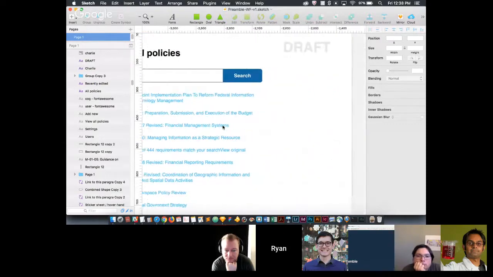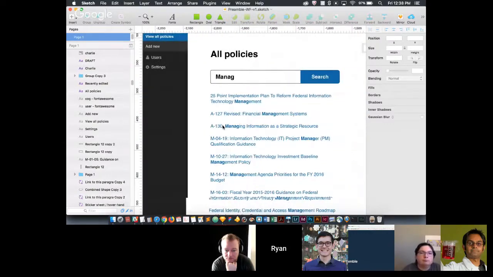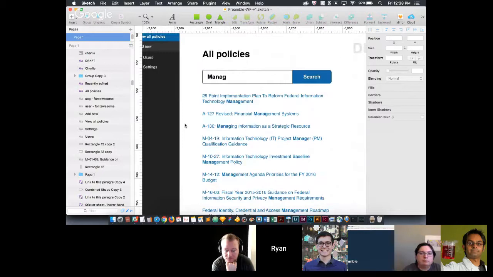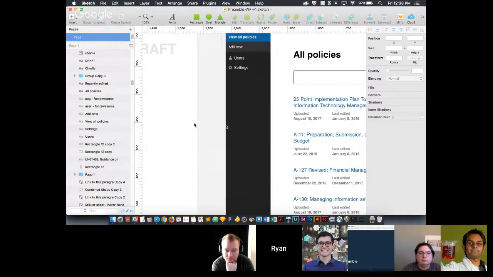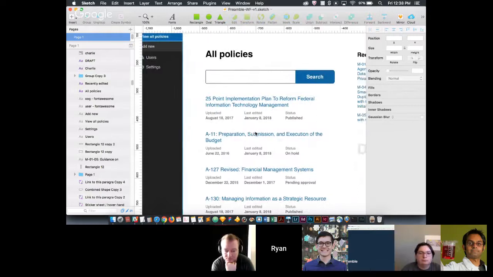But as you typed, like if I searched manage, the list would cull down as you typed, and you would get the words highlighted that you were searching for. Something else to think about would be what other pieces of information could we surface per policy that might be helpful for someone that was looking?